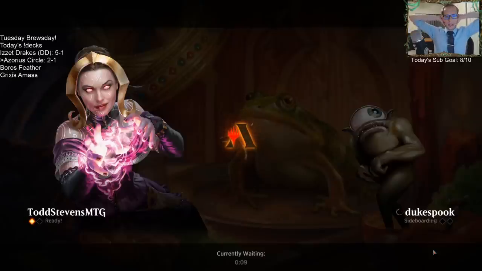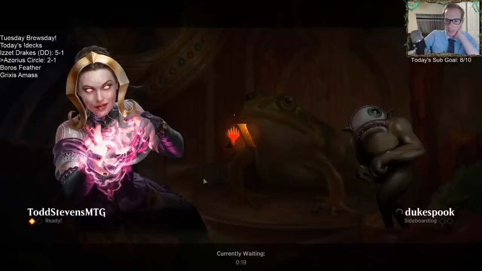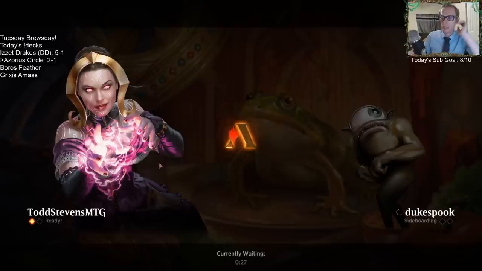Yeah, you could play Cavalier of Gales for another recurring big threat. Yes, but I think so far what we've struggled with is planeswalkers, and Cavalier of Gales doesn't help that. So I just don't think we need another big threat, basically.